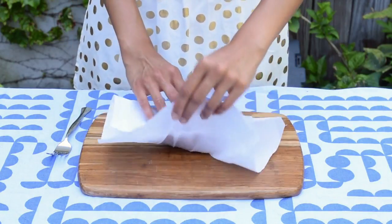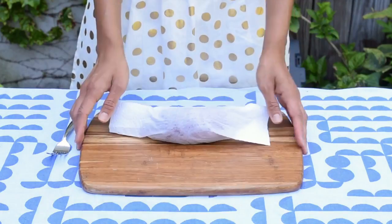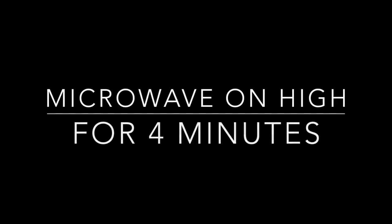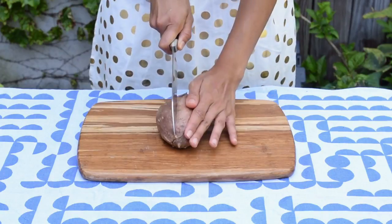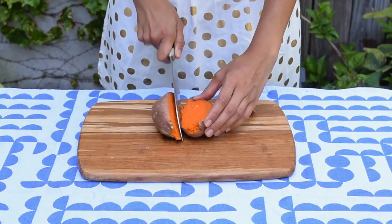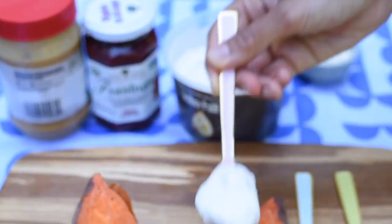For a medium-sized sweet potato, my microwave takes four minutes to cook, but your cooking time might vary depending on the strength of your microwave. I try to rotate my potato every minute or so to ensure even cooking. Once you microwave it, the potato will look a little shriveled — that's okay. We're going to slice the potato in half and top it with a plant-based yogurt. This is almond milk yogurt, and I also really like a coconut yogurt.